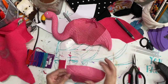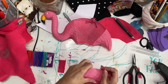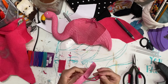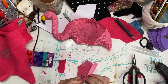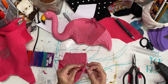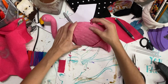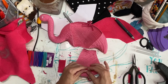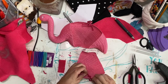Now I'm gonna take the part we cut out, the little X. I already cut a hole in it. I'm gonna take that second piece of elastic and we're gonna make a loop with it. So we're gonna stick the two ends through the X that I cut. And you wanna be careful not to tear the plastic if you're using a cheap flamingo like I did. And you're gonna make sure that the loop is big enough to go around your bead. And then you're gonna tie a knot like we did before.